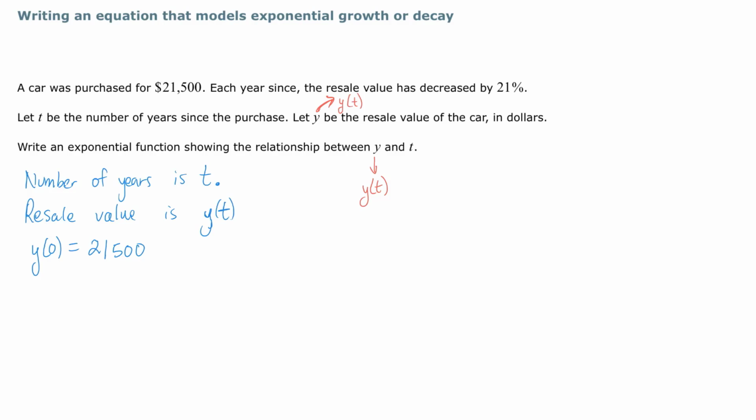And this is decaying because it's a decrease, so it's a decay. And we just need to know how much it's actually decreasing. Decreasing by 21%. So I'm going to translate this as 1.00 minus 0.21 to get our appropriate decimal. Our appropriate decimal is 0.79, and this is going to be our base.